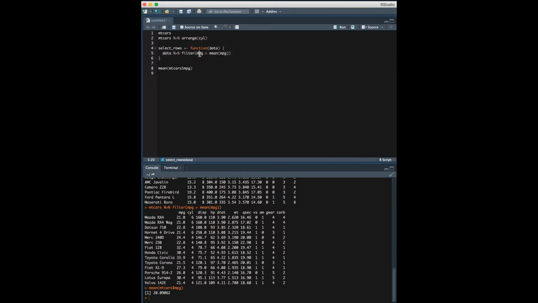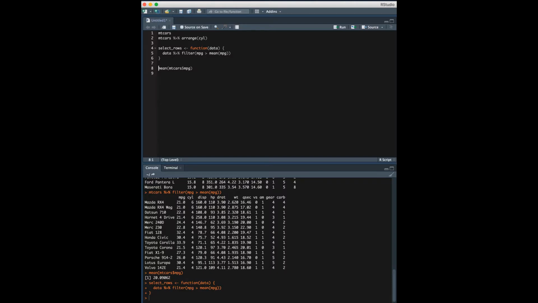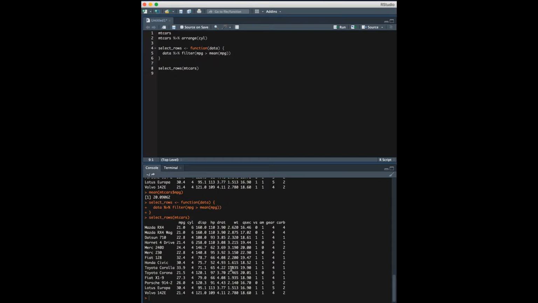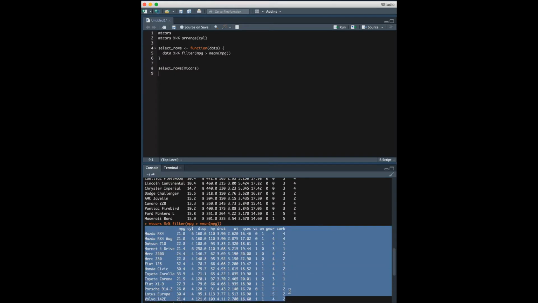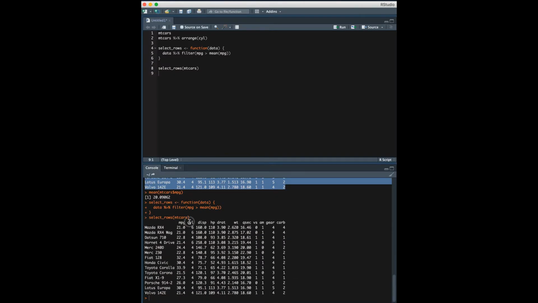Where mpg is the column name and all. Okay, so let's get this function running. Now when we run select_rows on mtcars, it runs properly. It gives us the same output which we had previously here. So this output is the same as here, right?